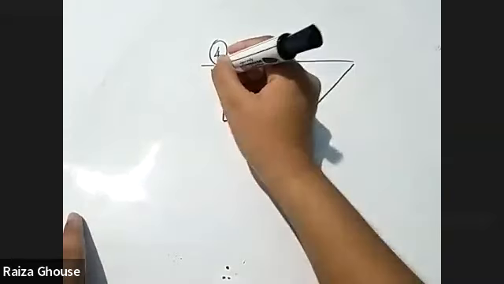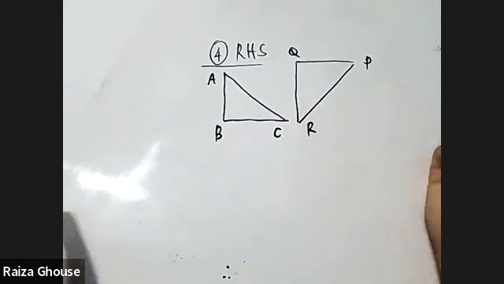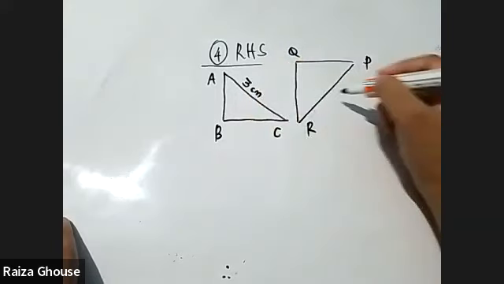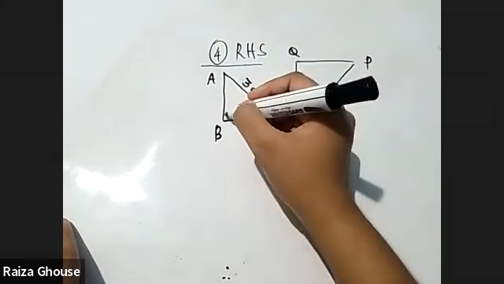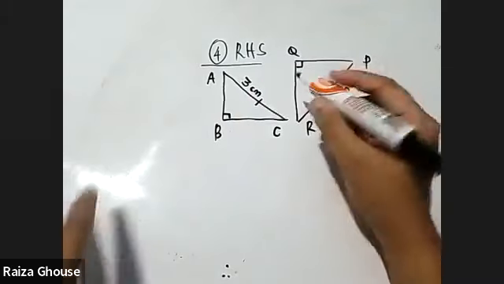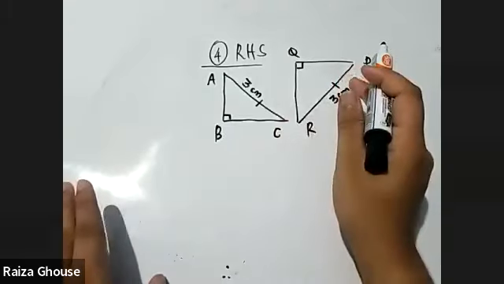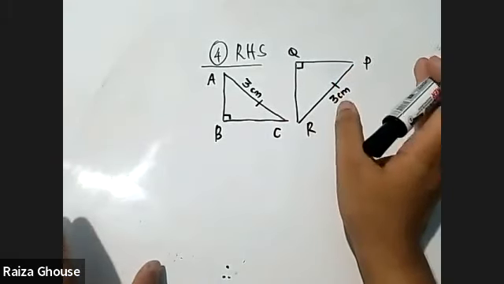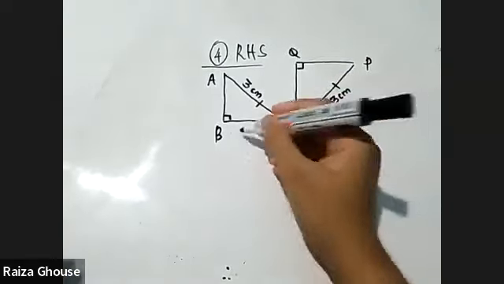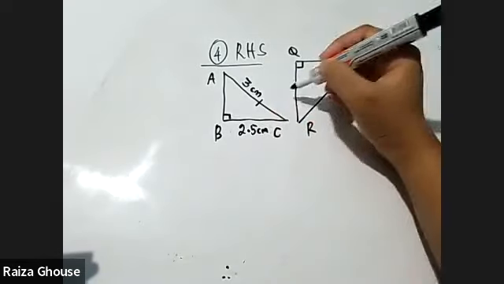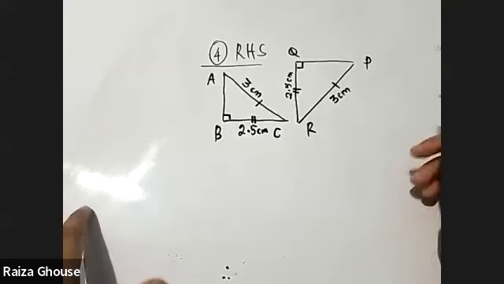Now when I take two triangles and name them as ABC and PQR, just have a look at the diagram. I'll give you the side. 3 centimeters is the hypotenuse. This hypotenuse is also 3 centimeters. So in other words, this is equal to this. And if I take this right angle triangle, you have to mark that. Listen carefully, unless the right angle is marked in your diagram, you can't say it is a right angle triangle. Now I can say one side is 2.5 centimeters here and this side is 2.5 centimeters. So in other words, these two sides are equal. Only this much of data is given.